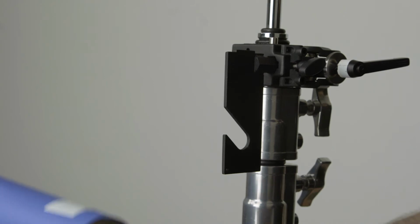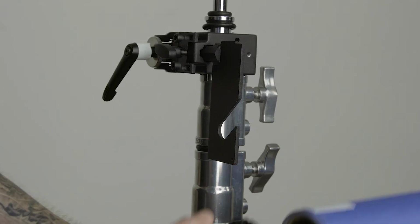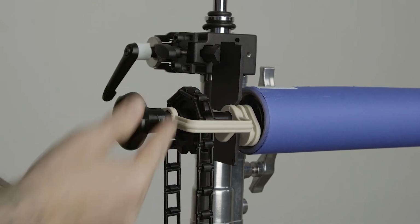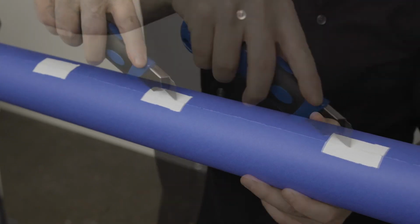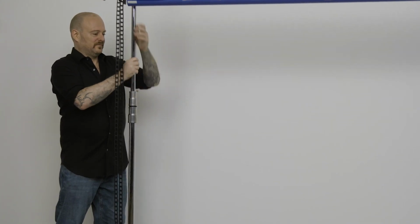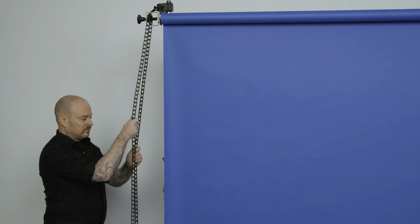Now lift the roll of the seamless and slide the slot of the tension unit onto the hook and repeat with the other side. Before cutting the tape off the seamless, make sure the tension knob is set tight enough so that the seamless won't unroll freely, but not so tight that it'll take a lot of effort to turn a roll by hand. Now cut off the tape and have an assistant help you raise the seamless to your desired height. Now simply use the chain to adjust the seamless up or down to your desired height.